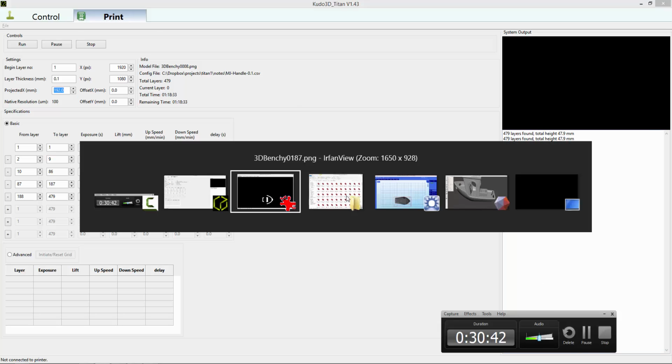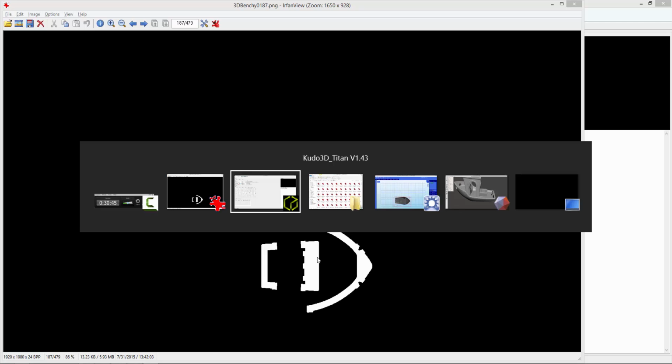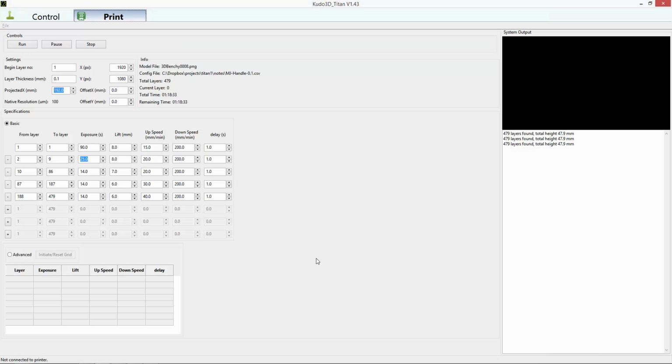I'm mostly eyeballing this, and this might take some experience for you to look to see how fast you can go. Because of course, if I wanted to be really conservative and scared, I could set it to 15 millimeters per minute for the whole duration, but that would be pretty slow. My lifts are actually probably conservative.